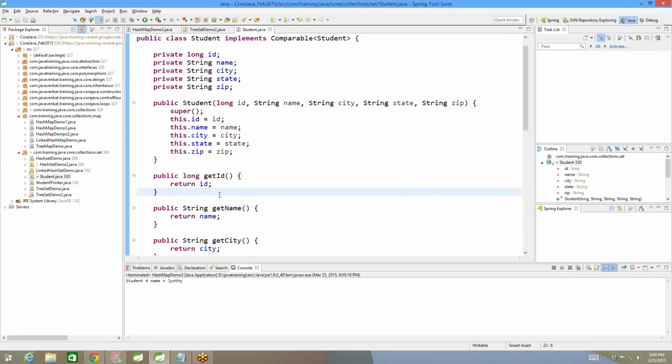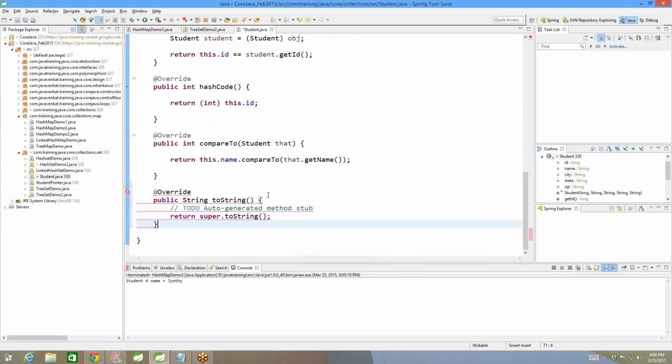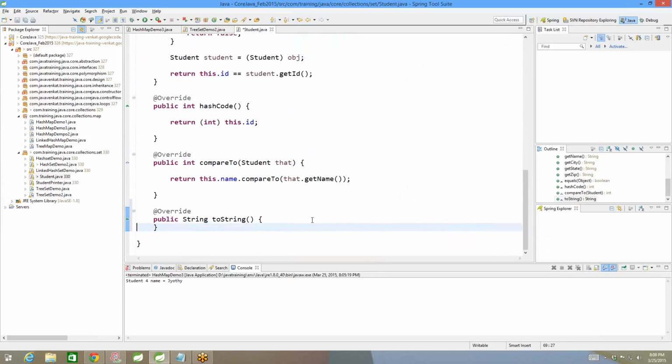So what you do is you go ahead and override a method called toString here. Here you just provide that information. This dot ID, or you can just say ID.